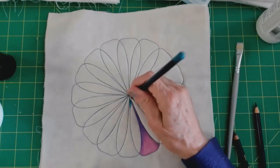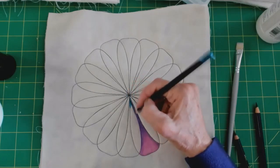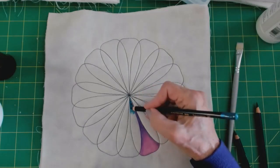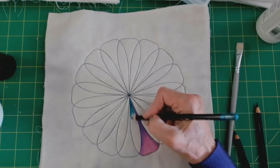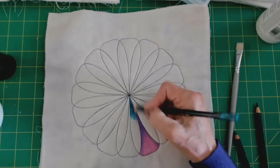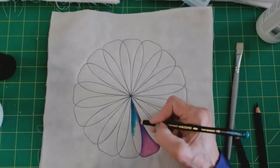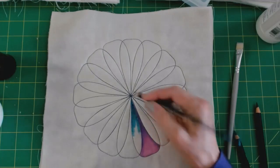This one, it's going to be harder to shade. So this one, what you're going to end up with is more of a solid all-around color. The key here is to play with the different methods, find the one that you like, and stick to it for part of your project or all of your project. There we go.